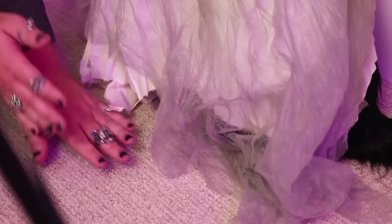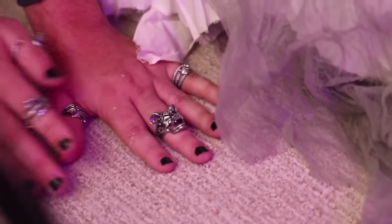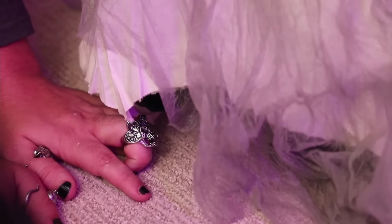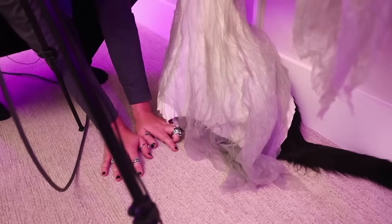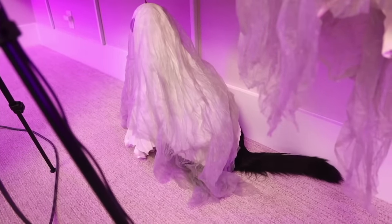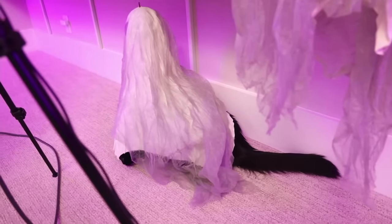So vicious. Guys, what do you think about my rings? I like them. But what does Juby think? Juby, what do you think about this one? Well, she gave it a sniff. She approves. She approves. So funny. It's just like a ghost with a tail. Here, you can go back to Maine.